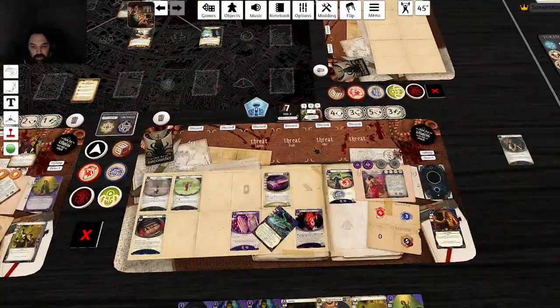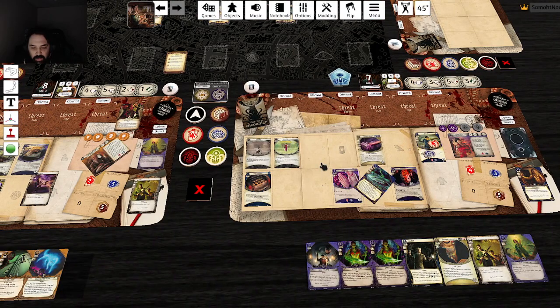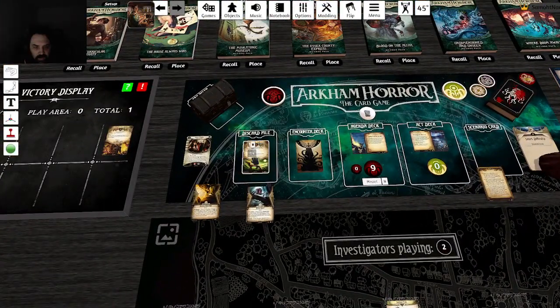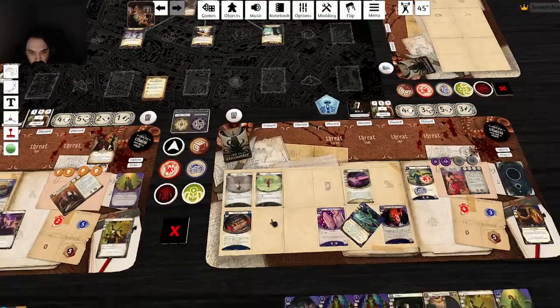Okay. So it's very unlikely that she's going to be able to get this clue, so we're not going to try. We have not taken damage this turn. Is that correct? Or did we take it? No, yeah, we did not take damage this turn. So she's going to get her discipline back, so we don't want to mess with that.